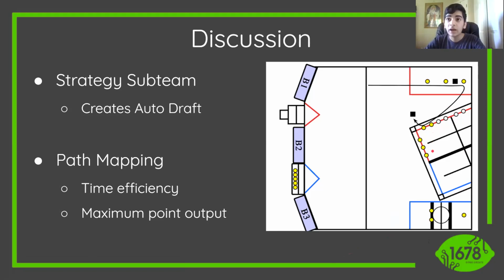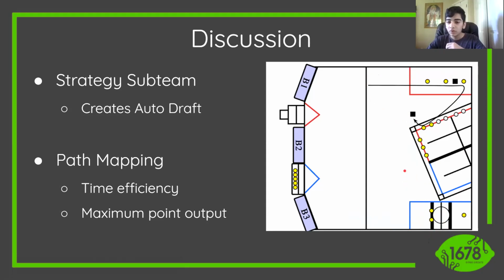I remember in our discussion in 2020, one of the biggest things we discussed was whether we would like to focus on a robot that started from the right, that took these 2 balls here, these 2 power cells, or whether we'd want to start from the left and take all these 3 that were in our zone, and use it from there. So these types of situations are the things that we usually discuss with strategy, because you want to make sure that you can get the highest point score possible for your robot. At the same time, you have to consider the limitations of your robot.